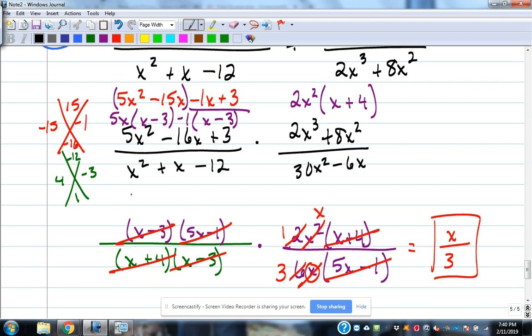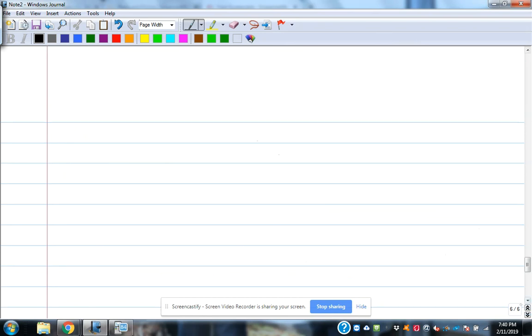Common denominator. That's the hard part. Okay, so if we were going to add 3/5 plus 9/20, what would be the common denominator? 20, a number that both of them go into. So you've got to have the same thing on the bottom in order to add it.